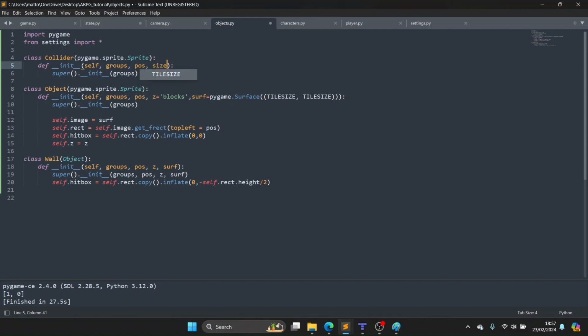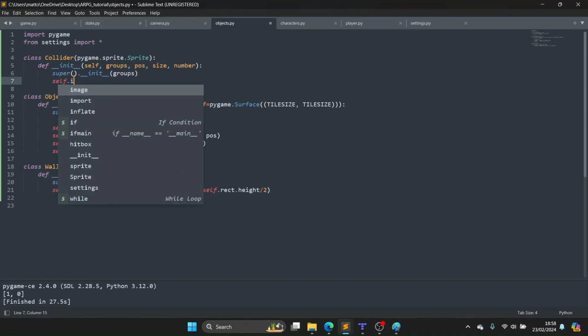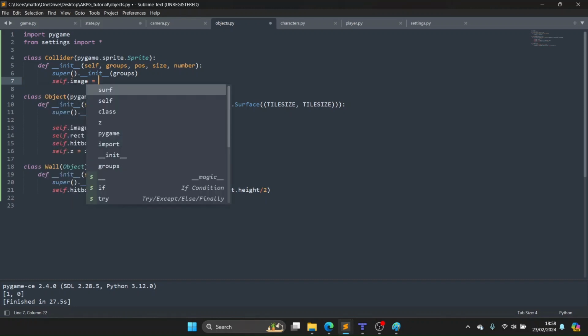We do need the size. And we need the name, which would be the number of the exit from Tiled that we can get. So we give them numbers for the exits as a string. So that would be the name. Let's call it number. Okay. So obviously we have to have an image and a rectangle for the sprite.